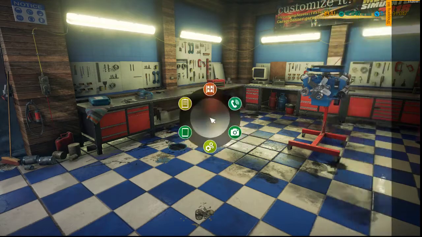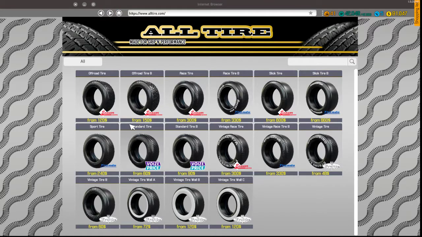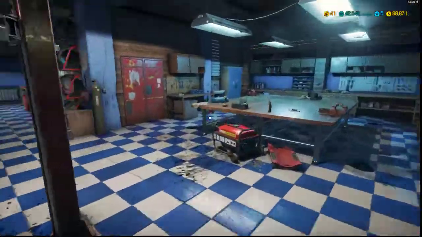Oop. I did not mean to click on that. Tire shop? I think it was originally race tires on there. Let's get a little sporty. Okay, it's 15 inch. Need four of them. Maybe 215, 65. Weird, huh?